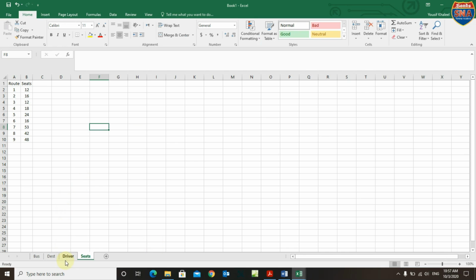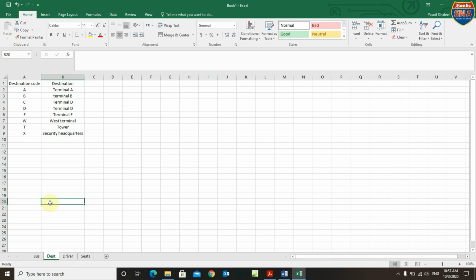Here, this is the destination code and this is the destination. The destination code A is for terminal A, B is for terminal B. Okay, the first letter should be capital T. Again, C with the terminal D, oh okay, this is wrong, so it should be terminal C.